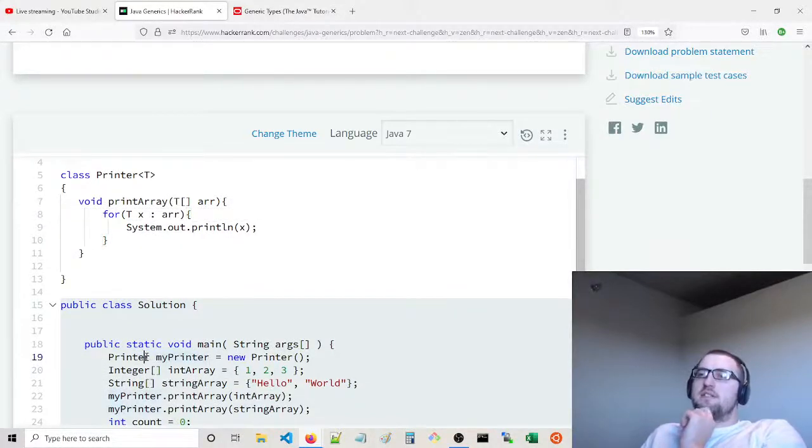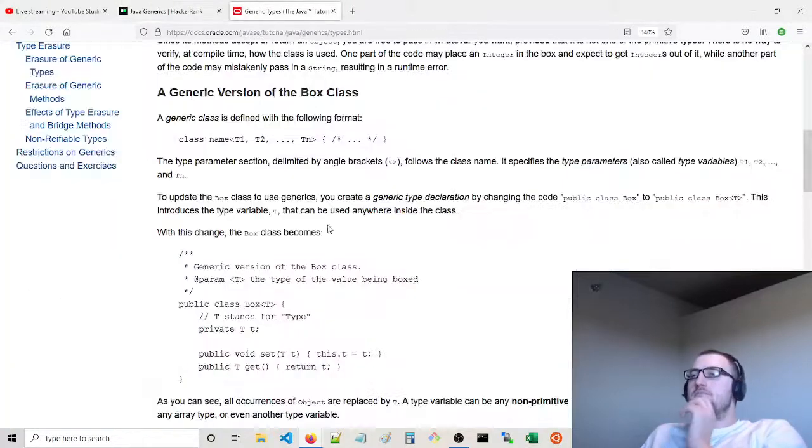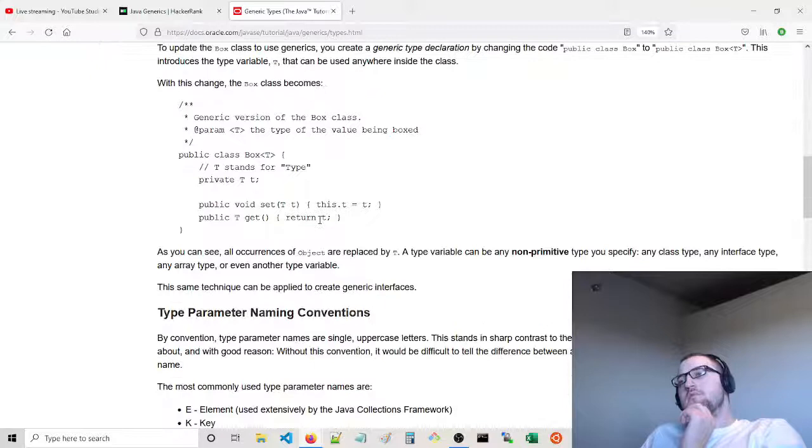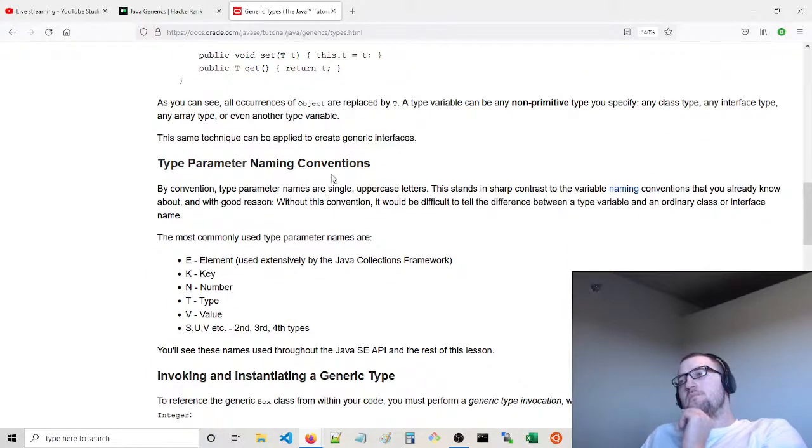Like, is this an instance of printer integer or printer string? I don't think so. How come? How does that work? Maybe it's like an interface then.